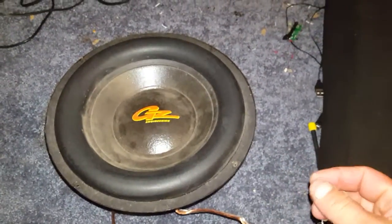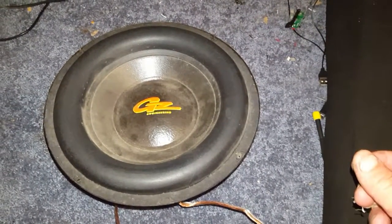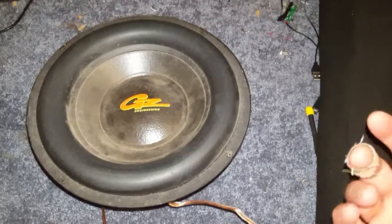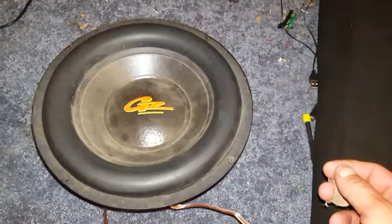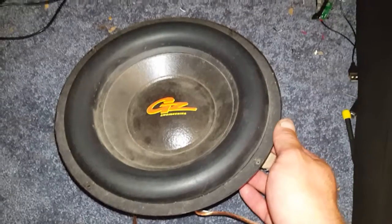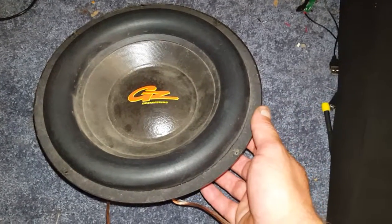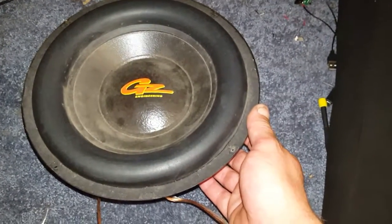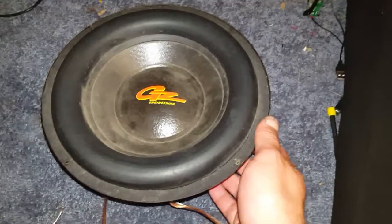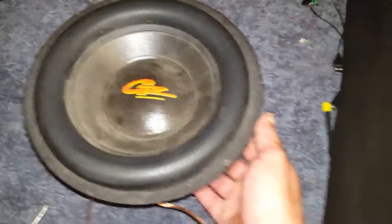I have a box that a buddy of mine got — I made him a deal on it. It had a big hole in it, it's in one of my other videos. I got a set of Planet Audio 10s in this box. I wanted the box; I didn't care about the Planet Audios, but they came with a deal. So I hooked him up with everything in his car — door speakers, three-way door speakers, a sub in the trunk with an amplifier, all the wires and connectors to hook it all up.